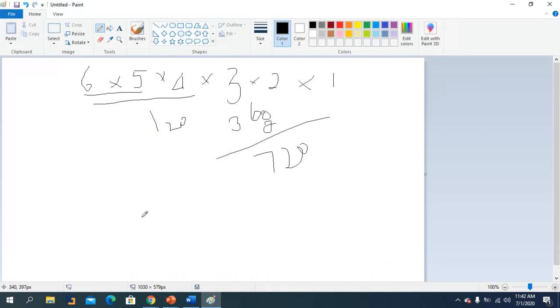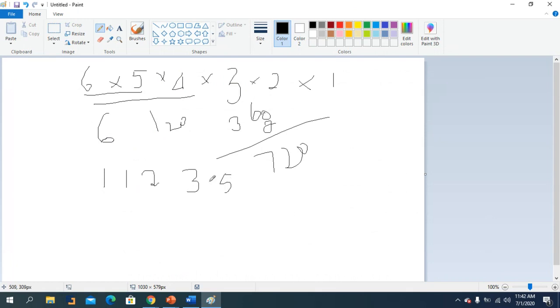Like now, if I want to have 6 numbers, the first number is 1. Then it is 1 plus 0, which is 1. Then 1 plus 1, which is 2. Then 1 plus 2, which is 3. Then 2 plus 3, which is 5.